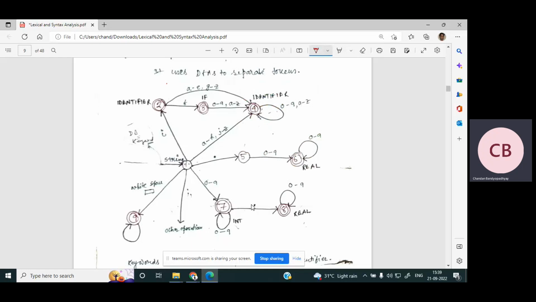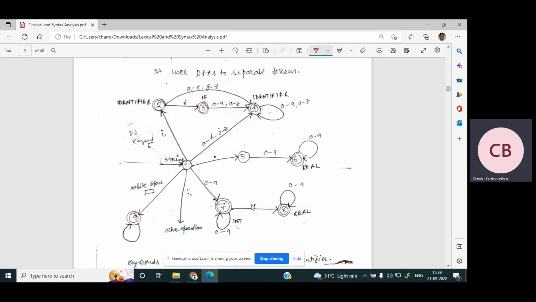And the finite state machine, as I already said, is a collection of states. This is state 4, 5, 6, these all are states, and some tokens or terminals by which it moves from one state to another state. It contains one initial state and multiple final states, or a single final state. So a finite state machine is a collection of states, transition moves, initial state and final state.